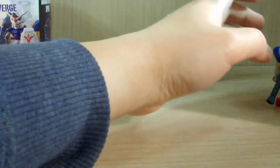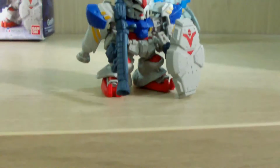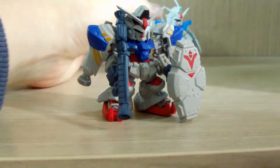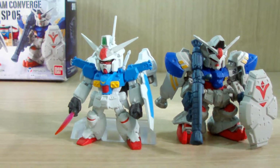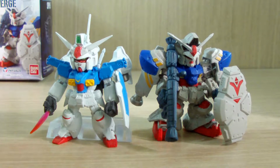Okay, now let's talk about the GP02. Now this is the one I really want to get. Also, I'm not sure these are considered SD style designs, but coincidentally, these two back in SD Gundam Capture Fighter Online were both BS ranks, not BS for what you think. Back then in Capture Fighter Online they had A, B, C, and S ranks, and then the B there would be like AR, BR, CR, which would be rare versions. And then S would have an S next to it, like AS, BS, CS. They would be considered pretty good mobile suits in terms of their ranks.